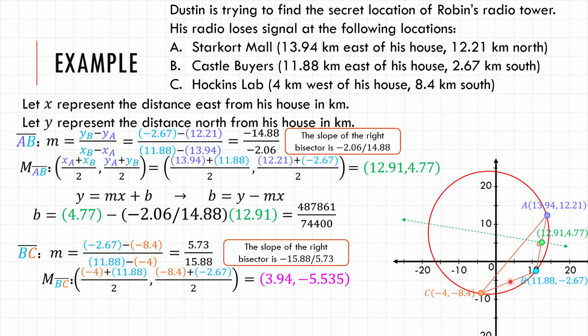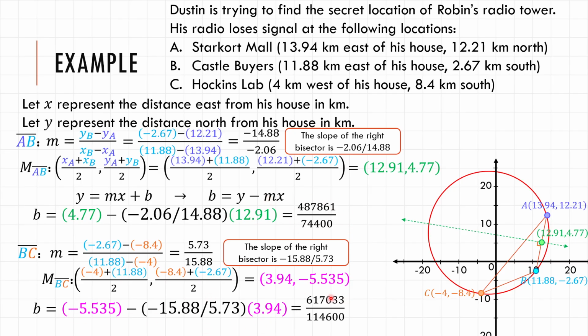And does that look about right? The midpoint should be about here. Yeah, that's 5, so 3.94 looks like a really good x coordinate. Negative 5.5, yep, that's negative 5 right there. So those two values look like they make sense to me. I'm going to take those two values, plug them into x and y, take the slope, plug it into m, and evaluate all of this. And very similarly, I will get a really big fraction here. If you were to divide these, you'd get about 5.38, but I'm going to leave it here because this is an exact number. Again, my calculator is able to convert any answers into their exact value most of the time, at least.